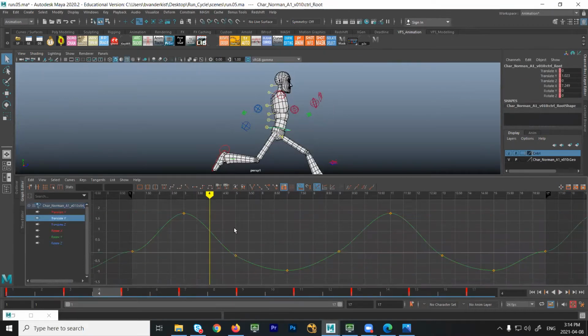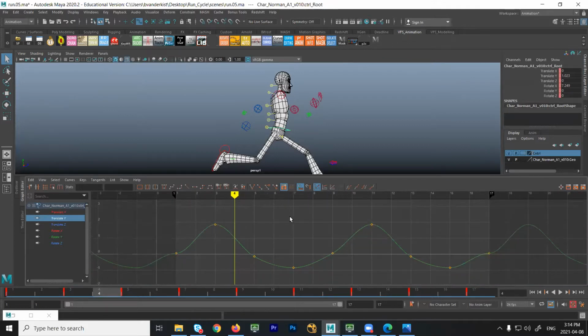The up and down, I would normally go and polish first before I start doing any edits. You can see one of the big problems with the curve is right here. The way that we go up has a little flat point. So that means as you go up, you're going to flatten out, slow down, and then pick up speed. What should be happening at the start and at the end is more like this, that they connect together. The middle portion is fine, but the ends of the cycle don't have any curve to correct. What Maya will do is put it in a flat tangent by default. So that's a bit annoying.